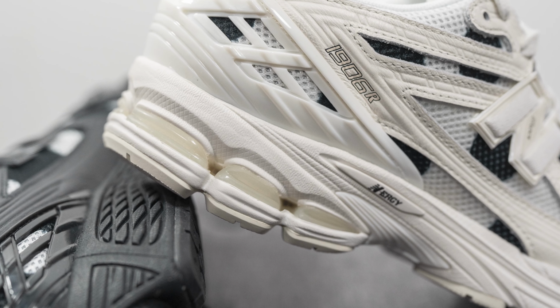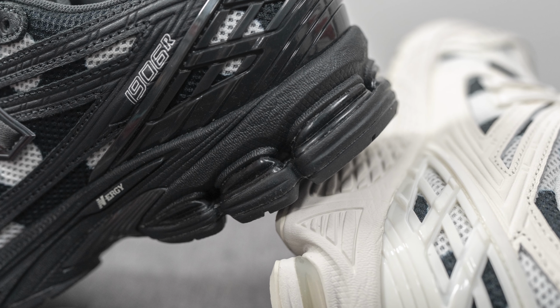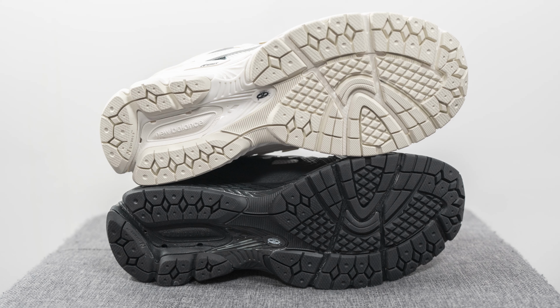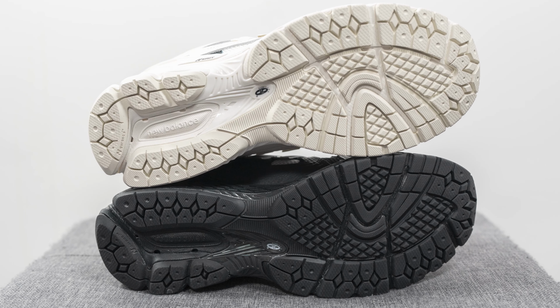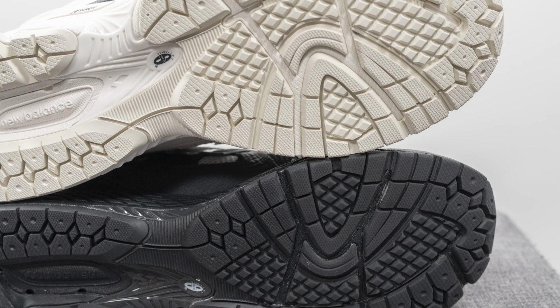These are these gel-like pillars found on the lateral side, which help with impact protection and shock absorption. Finally, turning this pair over to the bottom, so the outsoles are also done in this tonal finish. So for the sea salt pair, we have this off-white colored rubber, and then for the Phantom pair, we have a black colored rubber. We still have that diamond-shaped traction pattern on the forefoot, along with these grooves to give you added flexibility.